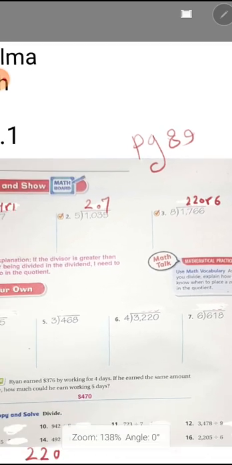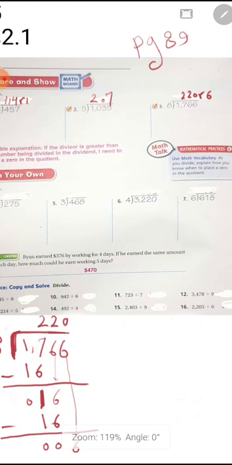Okay, now let's move to number 4. Number 4, I want to divide 275 by 8. Now, look, can I divide it? We will find the place of the first digit in the quotient. So I will take the first digit, 2 in the hundreds digit, divided by 8. Can I divide 2 by 8? No. So I will take the number in the tens digit, 27. 27 tens. Can I divide it by 8? Yes, I can. So the quotient will start with the tens digit.